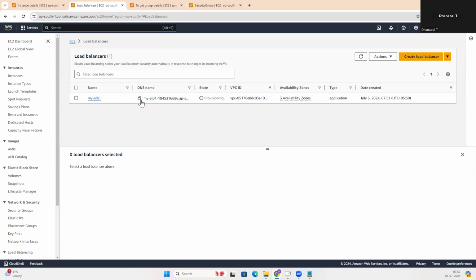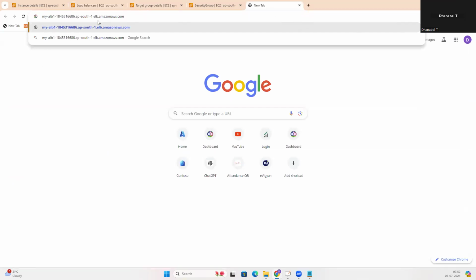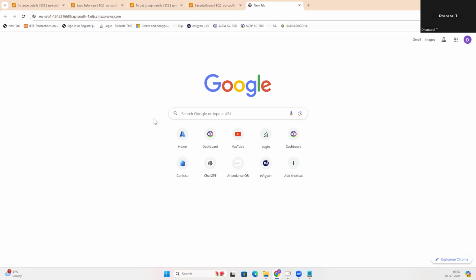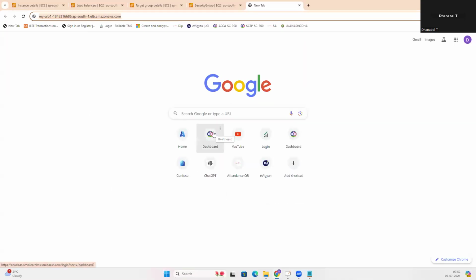So the idea is that I'll be using this DNS name of the load balancer here. It means I'll be giving this DNS name to all my users who are there on the internet. So when they try to access that particular DNS, that request will come to the load balancer. The load balancer will know, okay, I have a target registered. This is the target group, and inside the target group there are two EC2 instances. So now it will balance the load between these two EC2 instances. The call is not for the load balancer, but for the registered EC2 instances which are running behind the load balancer.